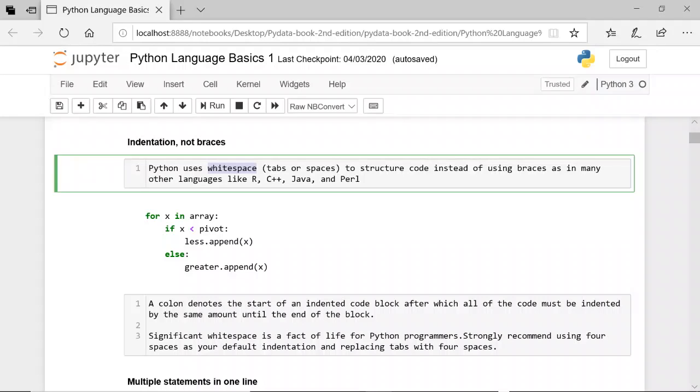I don't know whether you guys have some previous experience in C or C++, but these old school style languages tend to use braces as a coding block, and that's not the case in Python. Python here uses the white space. So here's some example of coding blocks. You can just leave it alone, what it actually does.